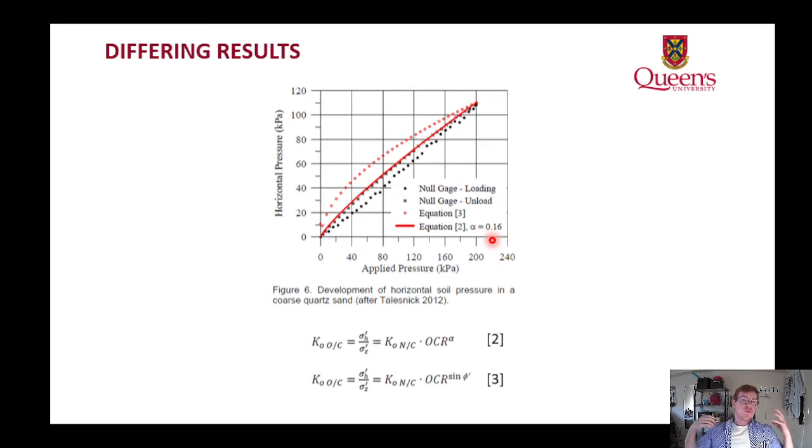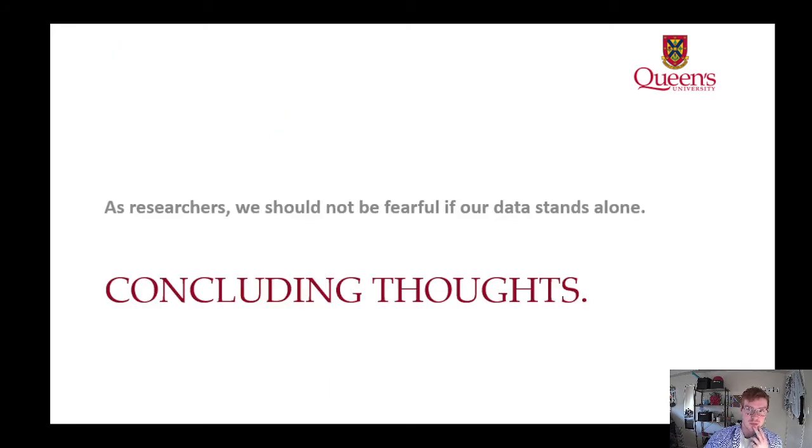So we have all of this evidence and we have all of this data, yet researchers are still managing to use the old information. And this is creeping its way into our science going forward. So what can we make of all this, and what can we learn from these experimental procedures and this rigorous testing? Well, as researchers and members of industry, we can't be fearful if our data stands alone. Unfortunately, many members of our profession, as I mentioned, are continuing to use the same old flawed approaches despite us now knowing that they're incorrect.